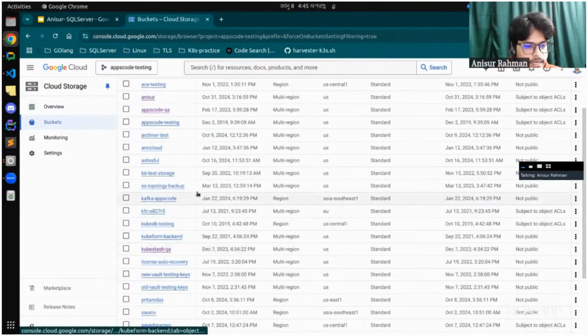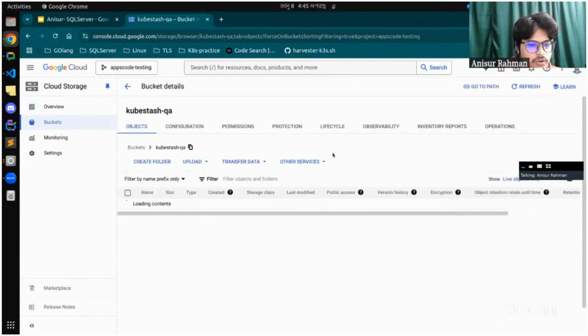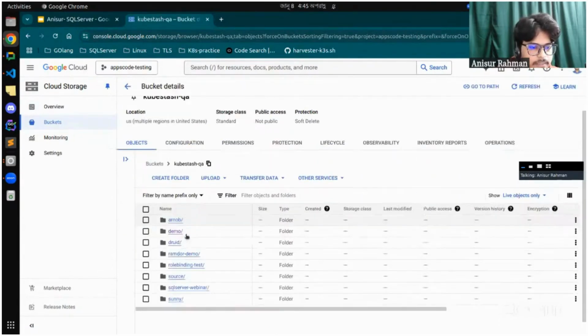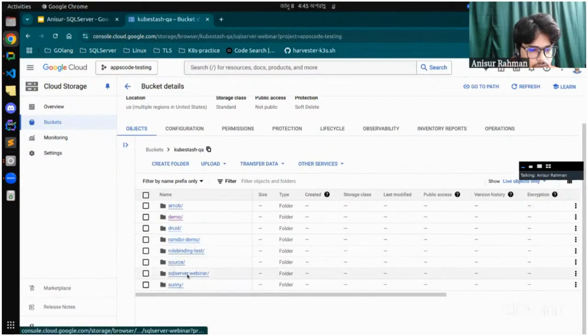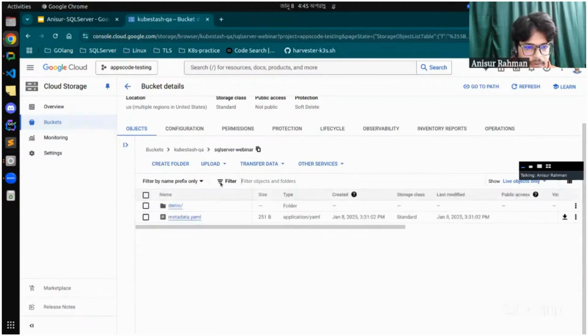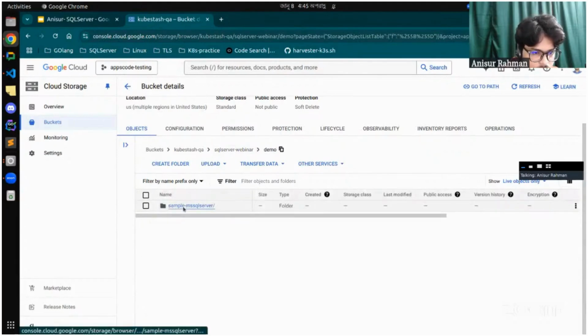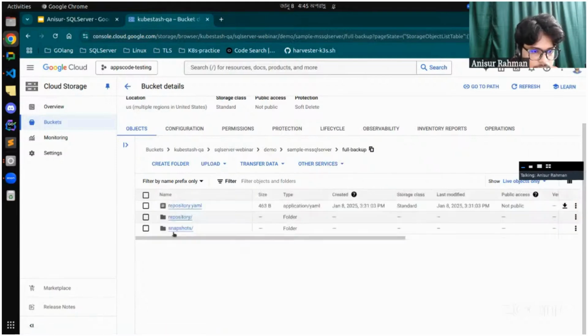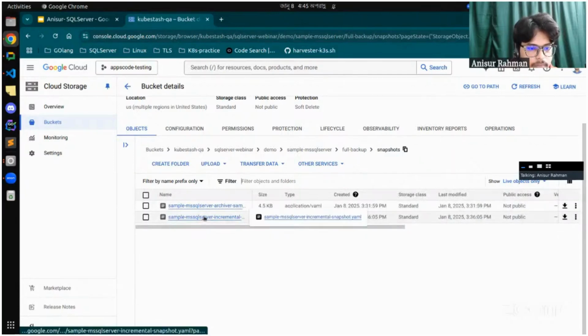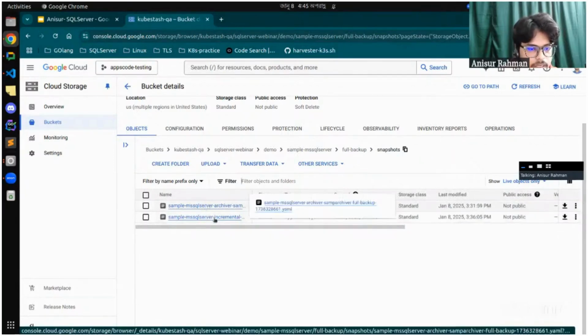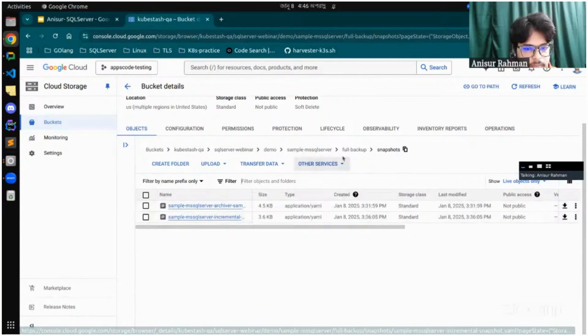This is our bucket, and if we go to the directory, this is our SQL Server webinar prefix, and there is a directory of sample backup, full backup. There are two snapshots: one is archiver, another is incremental backup.